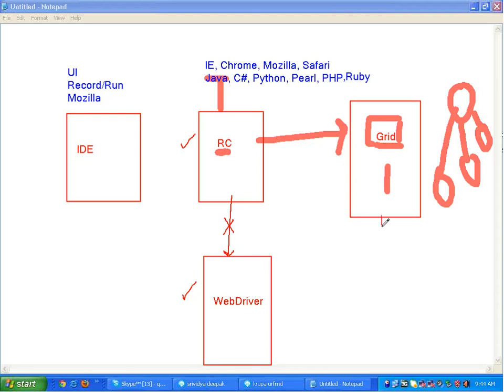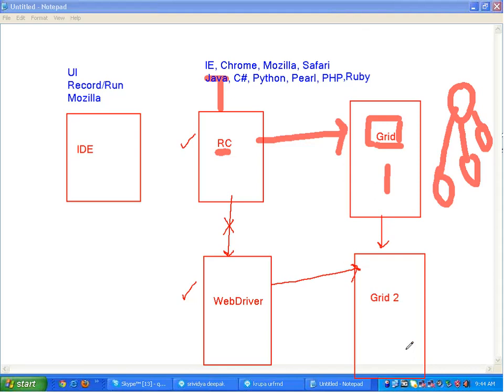Similarly, the grid was old, and these days we have something known as Grid 2, which has come up in the market, and WebDriver is with Grid 2. Again, Grid 2 runs your test cases in parallel across multiple machines. So this is the whole of Selenium.